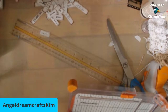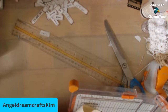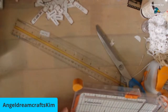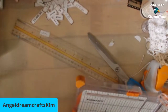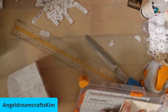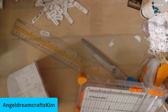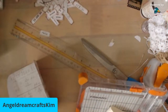Let's do it this way. Easier for Kim. That's probably about the size. A little smaller. Yep. Okay. Whatever that is. They all don't have to be the same size either. Maybe we'll fold that one this way.